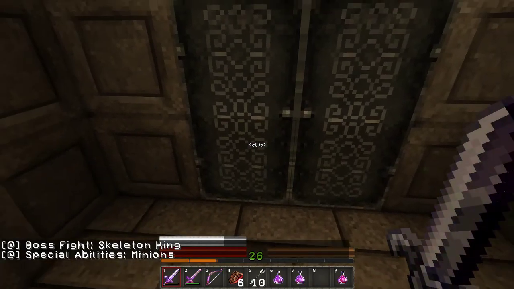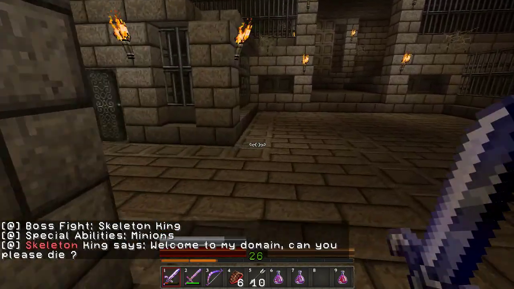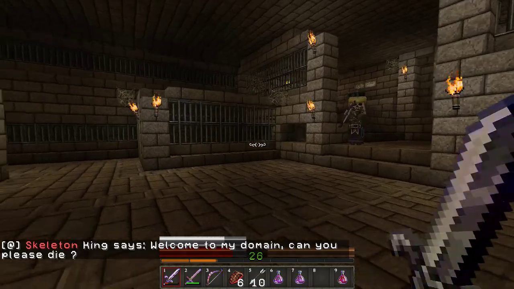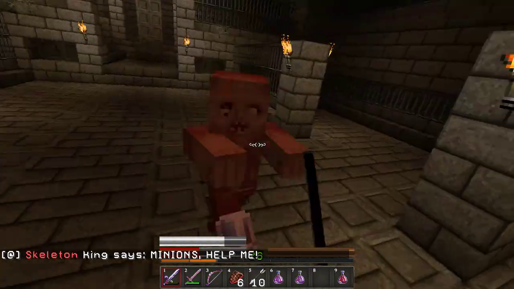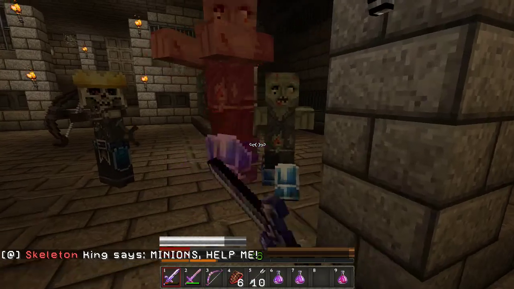Boss fight, ready. Special abilities, minions. Celtic King, welcome to my domain. Can you please die? No. Where is he at? Oh! Skeleton King! Oh my god. He has like Knockback 10 on. Oh my god, he's got minions and he's got like a Knockback 10 bow. Oh Jesus. This is gonna be a while. This is gonna be really annoying.